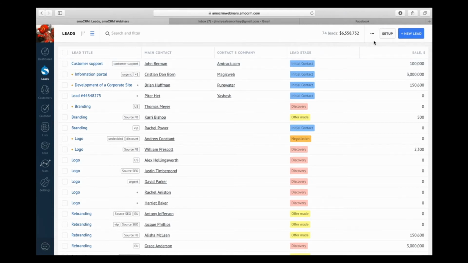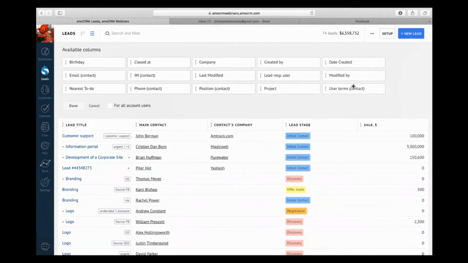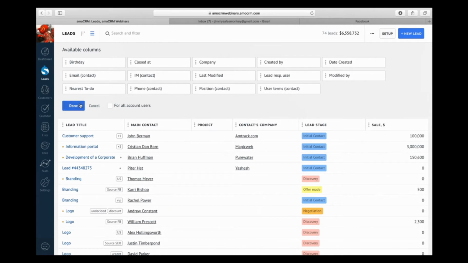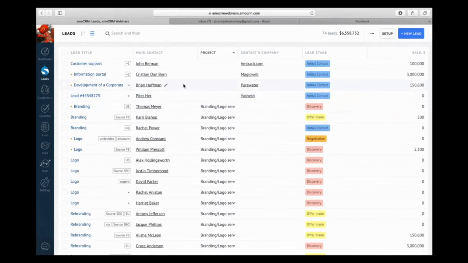You can see add a custom column, pressing these three dots and pressing on list settings, and you will be able to pull these custom columns. We were talking about project. We can pull it wherever you want. You drag and drop it. You press on done. And now, as you can see, it has been selected.